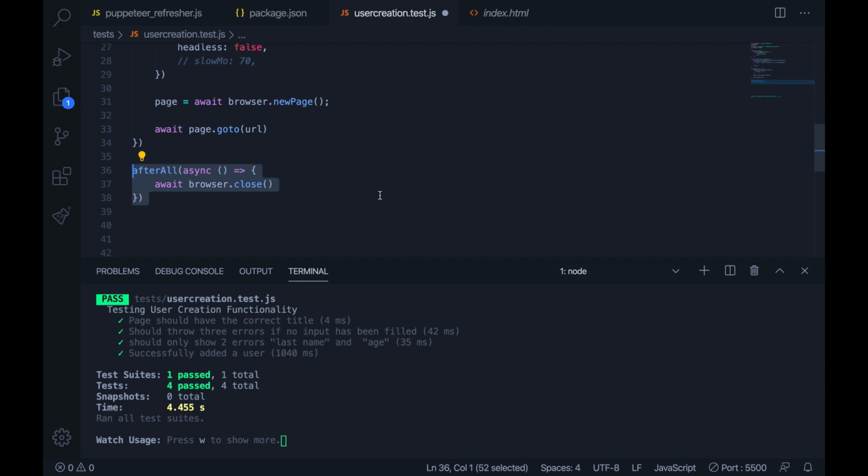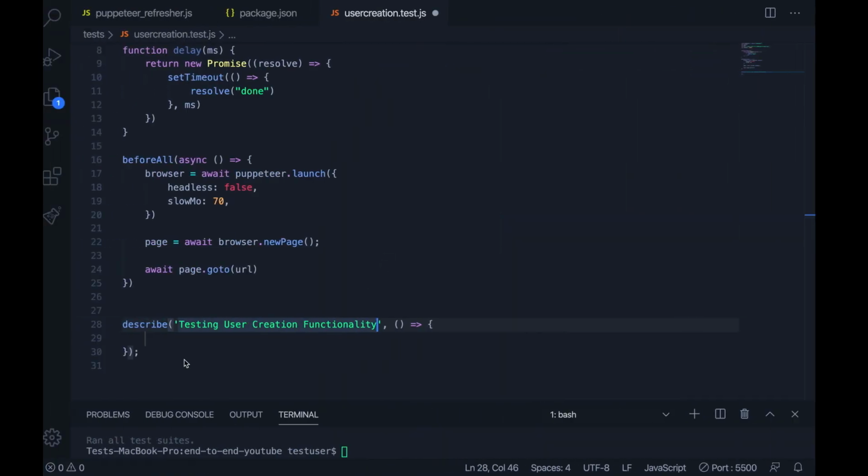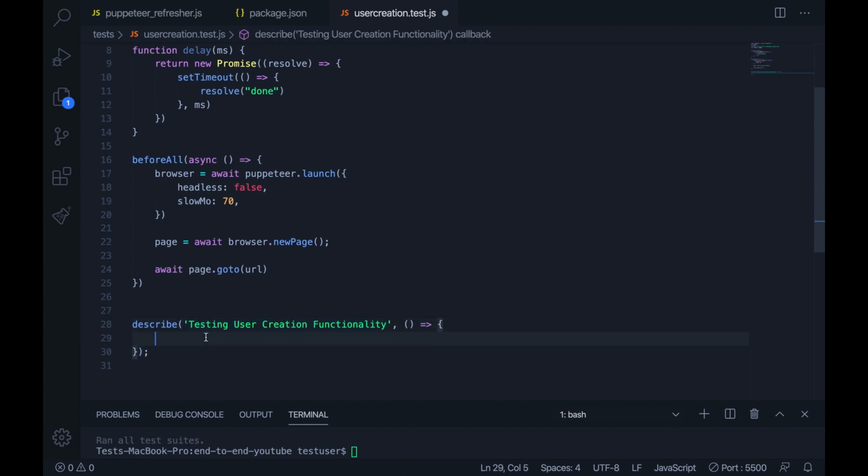So Future Clement out. Generally, when I do my tests, I usually test for errors first, right? I expect to have a couple of errors on the page tested. Then when I'm sure the errors occur when they should occur, I want to test for a success. So how do I do that? Obviously I need to use the describe keyword yet again, and this testing suite is just called testing user creation functionality. Of course, in a real website you're going to have multiple testing suites, but in this case we're just going to have one, because it's literally only one function.